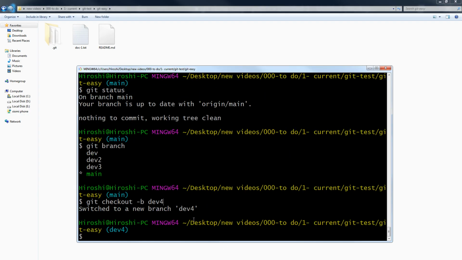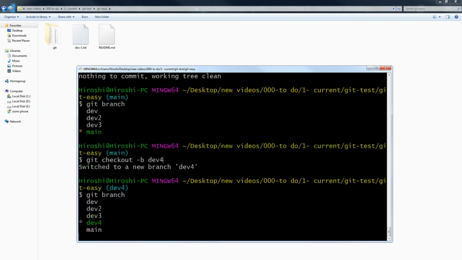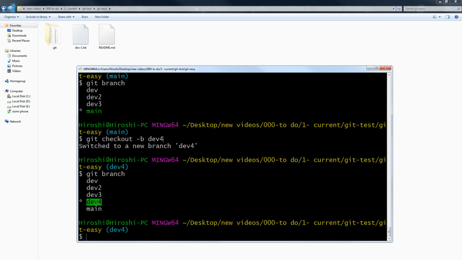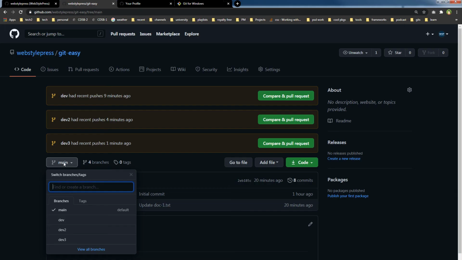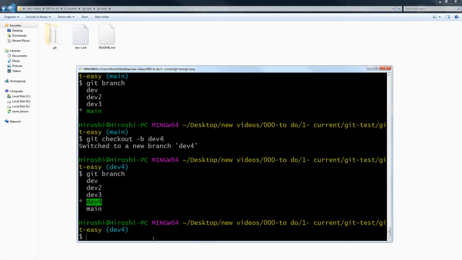This branch was created and switched to a new branch dev4. Git branch, let's verify. We're in dev4, but dev4 is local. It is not pushed yet, but it exists locally. To push this branch, we will have to repeat the process.